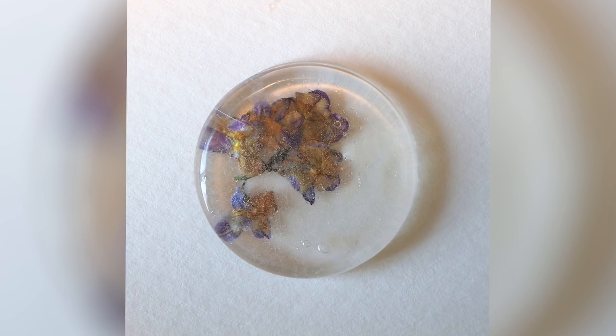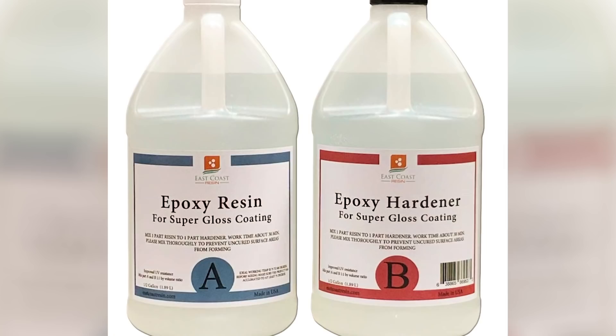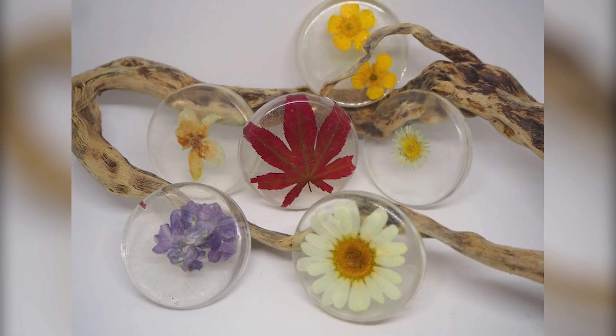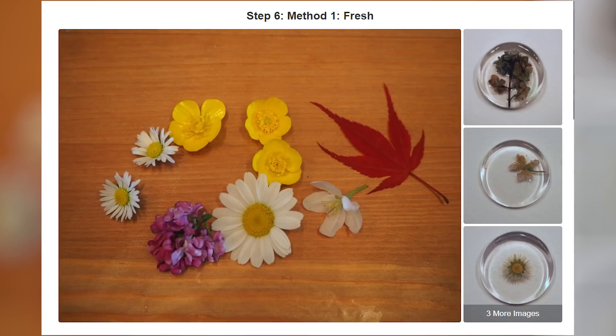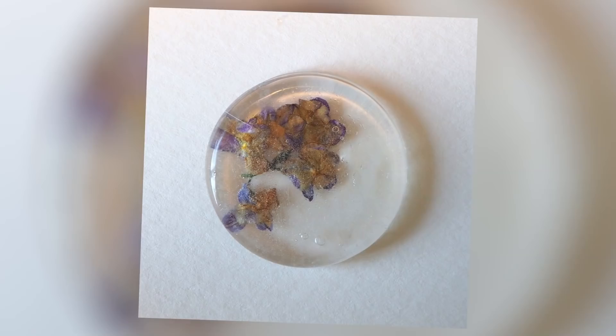Number 9: Epoxy Preservation. One of the useful features of epoxy is that it can act as a great preserving agent, and thus is often used to make small figurines that preserve the color and shape of flowers, leaves, and small animals. First, you must use a small cup to make a mixture with equal parts of epoxy resin and hardener. Then you can take your flower, leaf, or small animal and cover it with either a mixture of water and glue or hairspray to ensure that it doesn't react with the epoxy. Once prepped, you can place it into the epoxy solution and allow it to harden, taking about 12 to 48 hours. Once complete, you will have a clear resin display case that will preserve your small piece of nature for years to come.